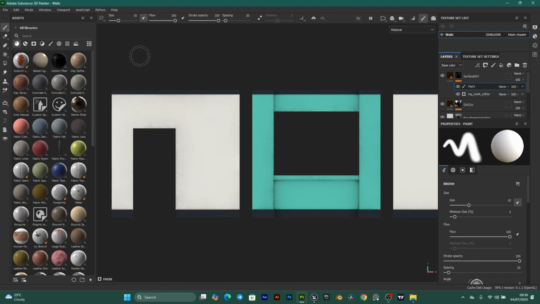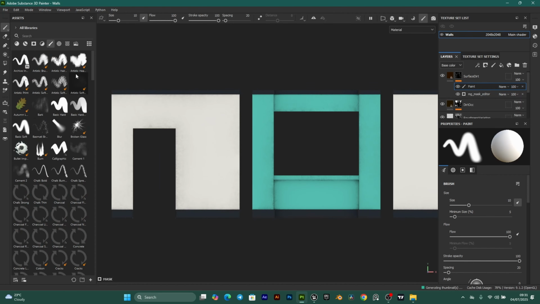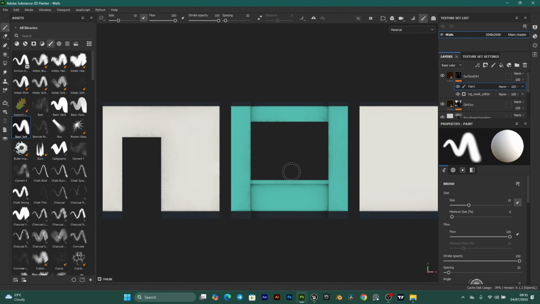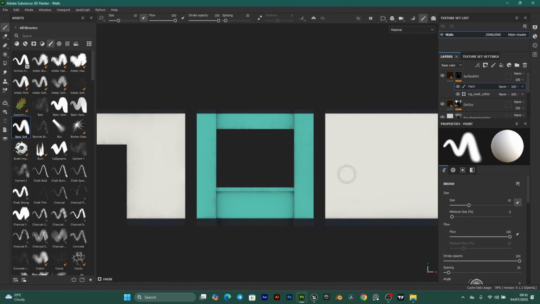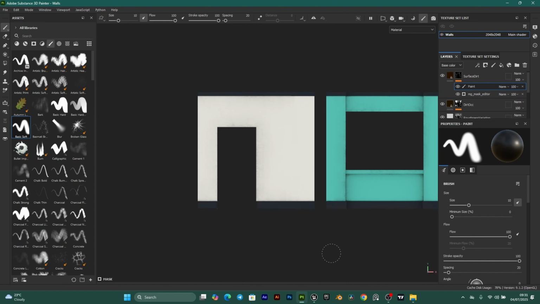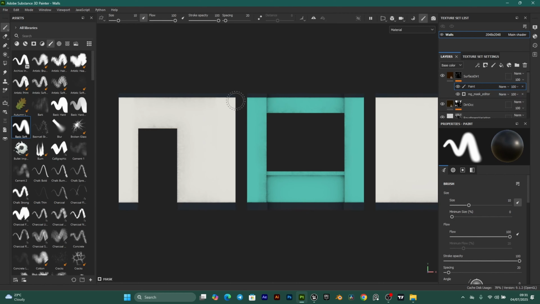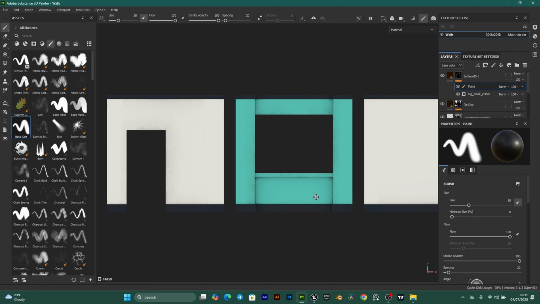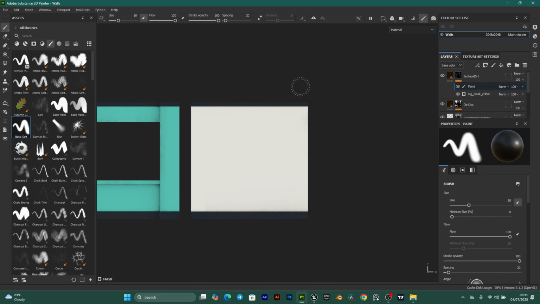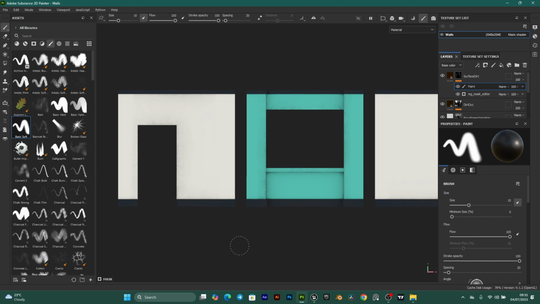All right, and I'm going to brush off some of those depths. To do that, I'm going to select a soft brush, basic soft brush, and make sure my color is set to black. So I just hit X. Now I'm just painting some of the depths off those sides. That's all I'm doing, painting the dirt off the side. I'm going to do it for all the sides, here and here as well, and maybe here too. Well, obviously there too. Okay, I think that should be okay.